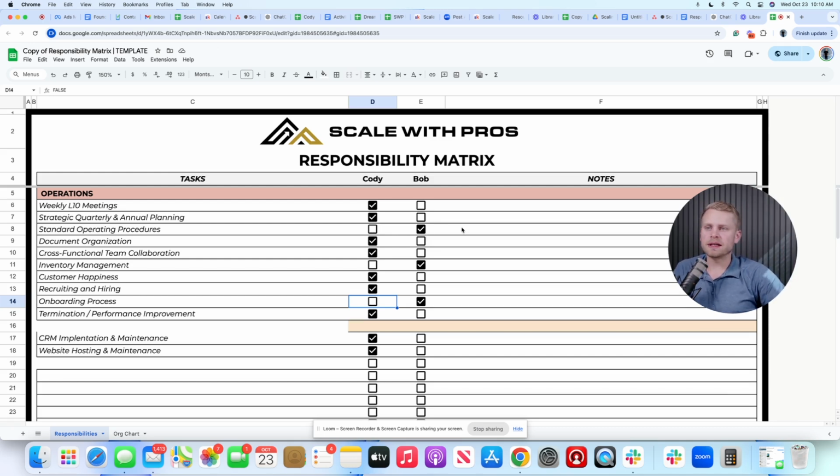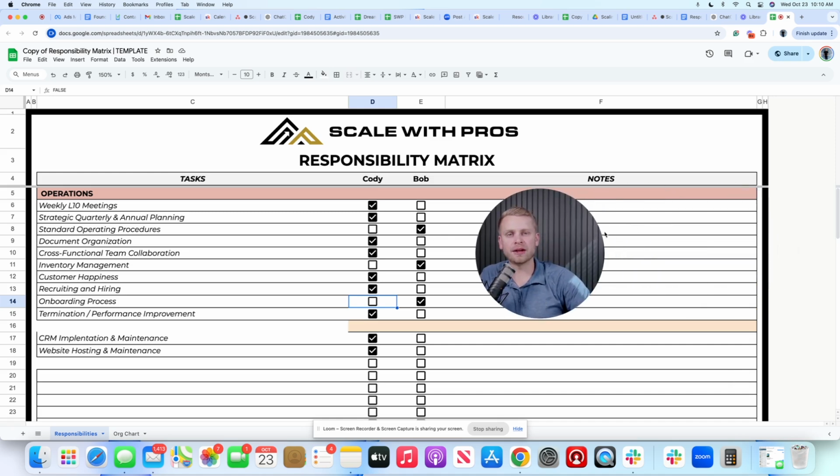So with that being said, hopefully this helps, and I can help save you hundreds of thousands, if not millions of dollars by creating this clarity, and save you tons of painful, frustrating conversations with business partners. I would absolutely do this on the front end when you're first starting to work with someone, so it's super clear and you don't have to go through the same pain that I did.